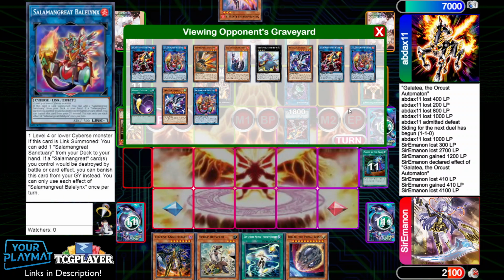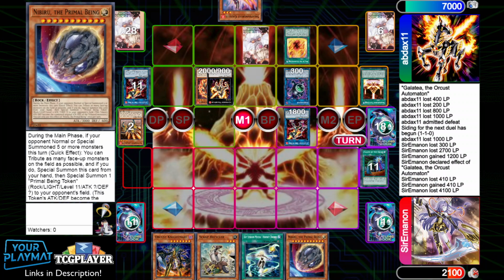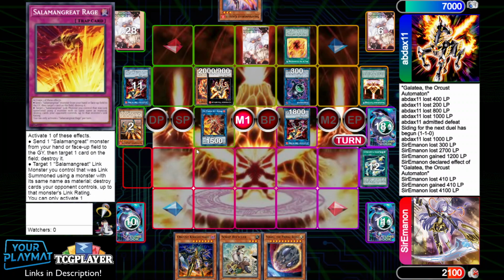So I would like to hear your guys' thoughts if you have any specific opinions. But we joined a beer for turn on time as usual. So we're going to go for Hornet Drones, and then we're going to actually use it to try and force out the rage that we know he has.